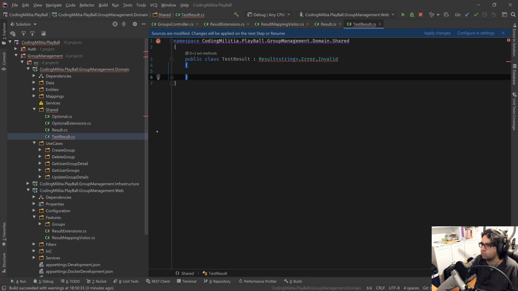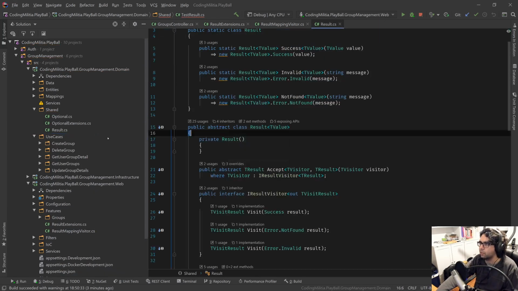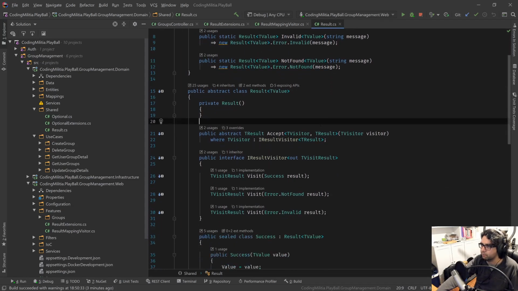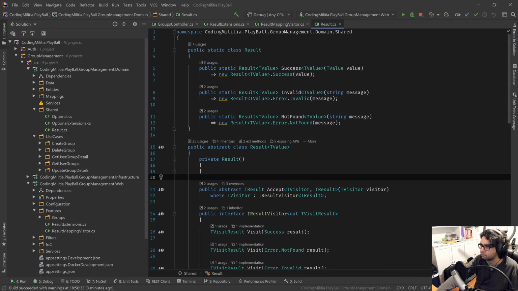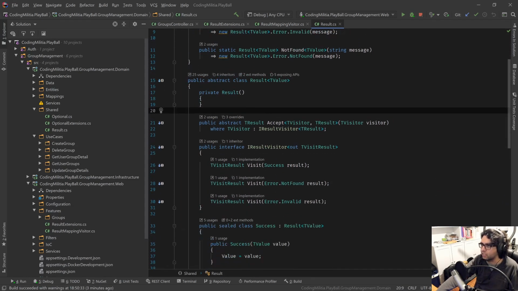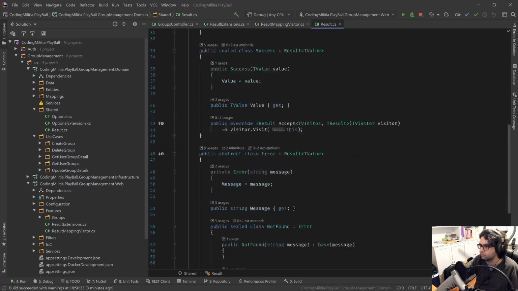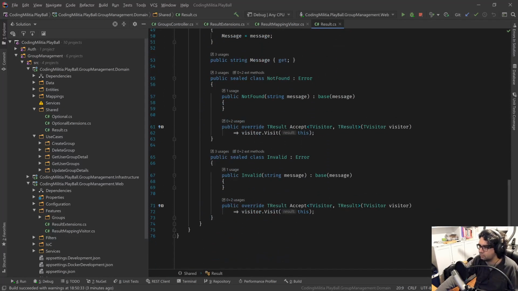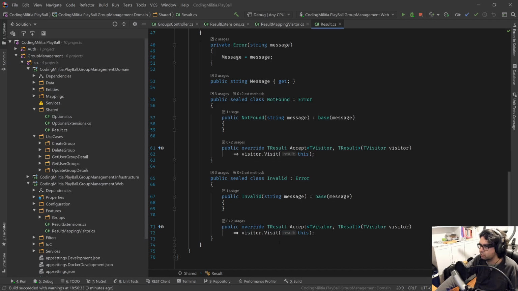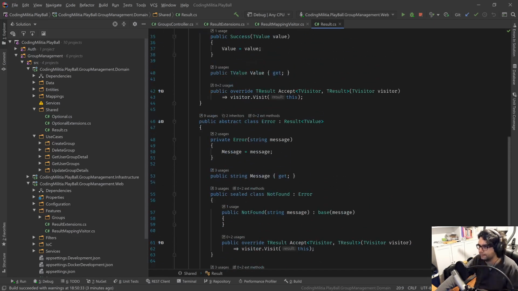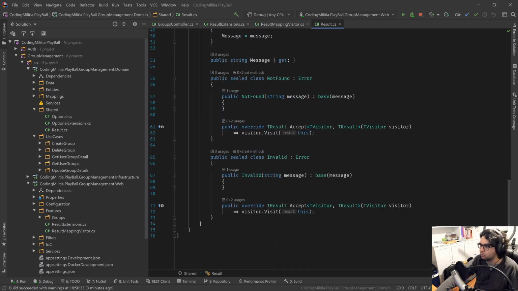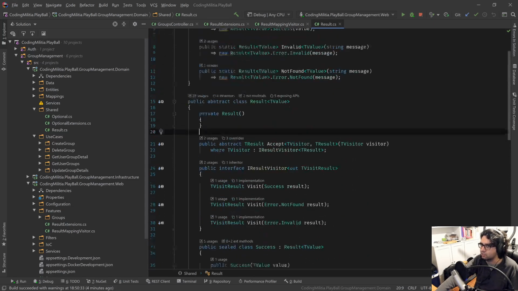So the only way to create new results is in here, and by doing it we need to implement the visitor and all of that, so it forces us to handle all kinds of errors and success. So it's a bit more complex than doing this in functional languages, for instance, but it's something we do once or twice and then reuse across the project.